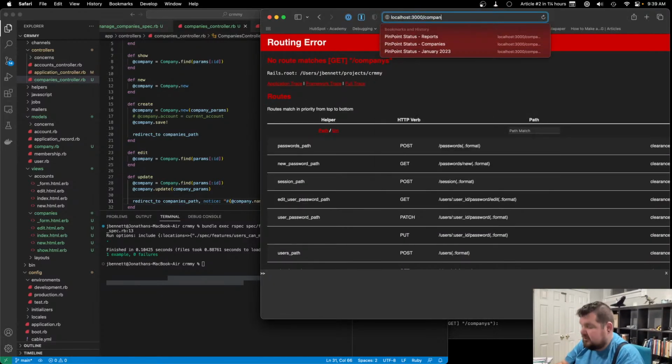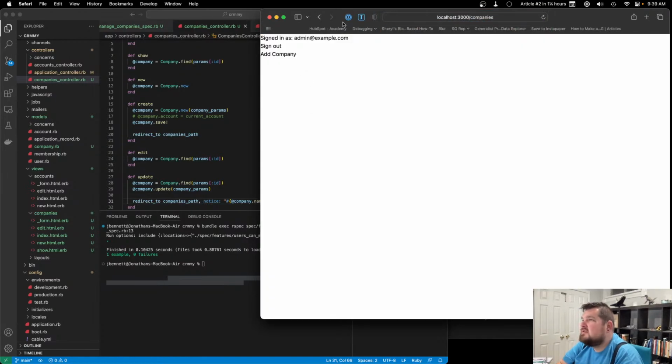And this will help spell the word right. So we can add company macro, pro hard, and edit. Beautiful. Okay.